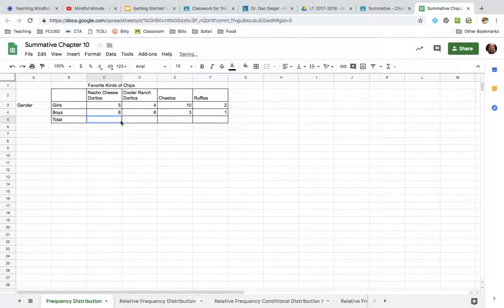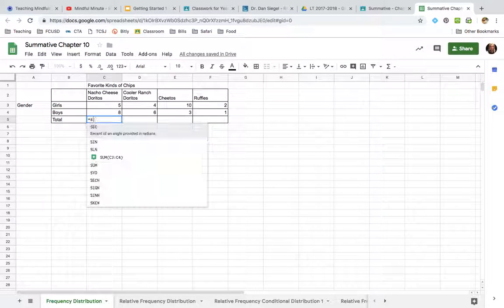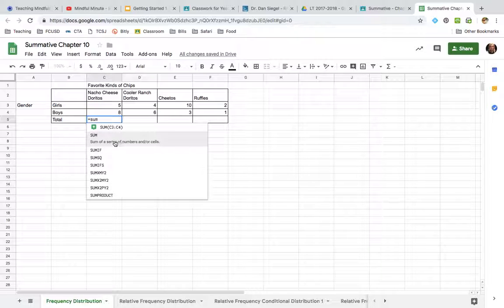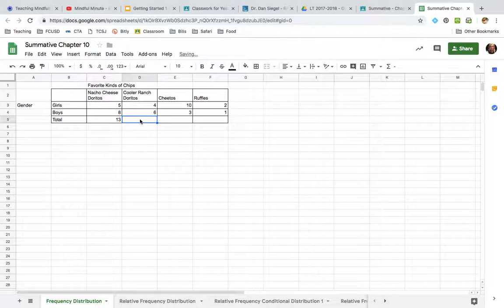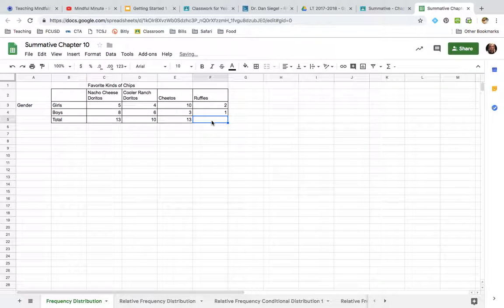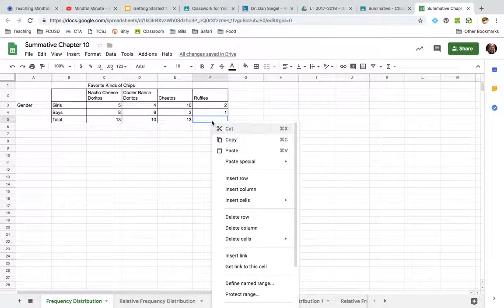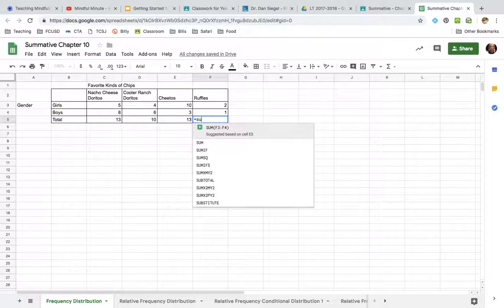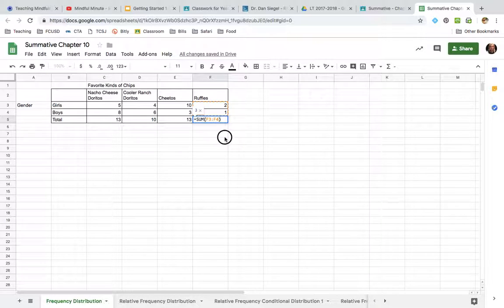Okay, so remember we have the formulas we can use. So equal sum. Okay. Oh, and look, it says suggested based on data. So I could just press that, and it'll put it in there for me. Equal sum, suggestion, equals sum. Look, it just knows what I want to do here. Oh, equals sum. Boom. Okay, so I'm missing something.